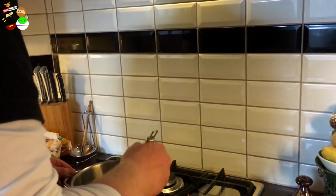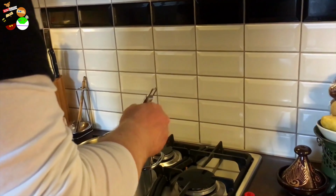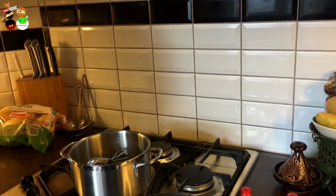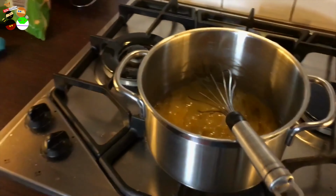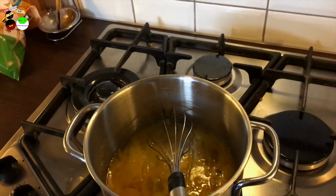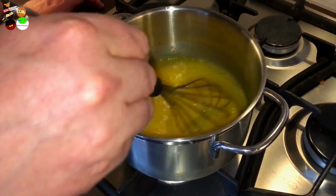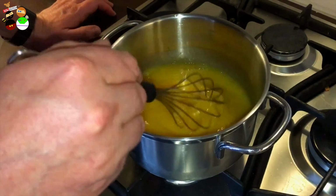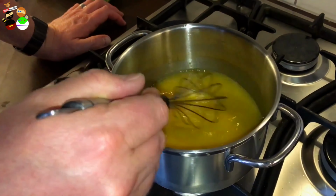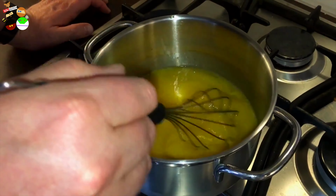So only these ingredients you will be mixing and whisking in a large saucepan, they say, over medium low heat until combined. So that's what we're gonna do. So keep whisking, until combined. Until they're really well combined together. Yeah, this is custard.